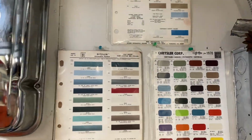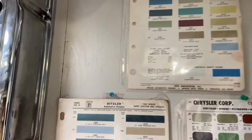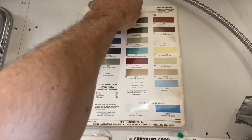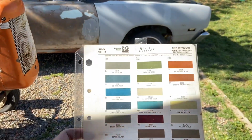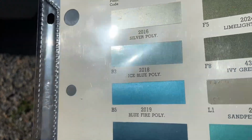Pretty cool, huh, bud? Because I'm a nerd and I like to know the history of my cars, I've got my color chart wall over here. So let's go see what color the B originally was. I think I've already got an idea. I was already suspecting it was B5 blue, and there is that beautiful B5 blue.